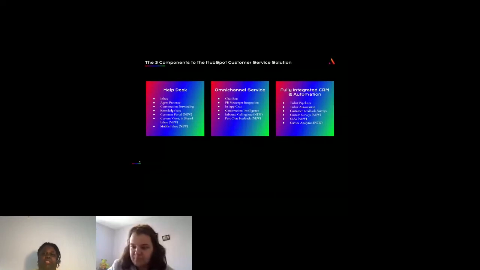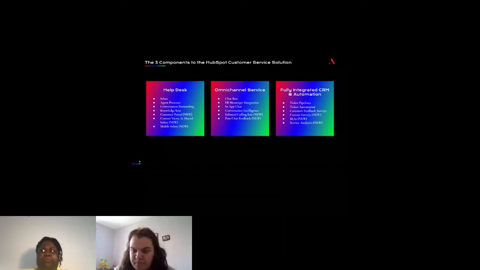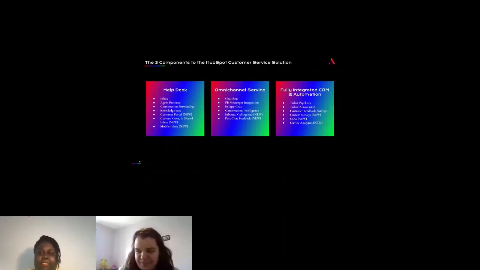And with all of these tools together, what's really exciting is being able to look at different levels of analytics. So with, for example, ticket pipelines and automations, you can actually pull some of the similar reports that you can on the sales level. So again, your average statistics: how much time is it taking for a ticket to close? How much time is it taking for a ticket to be picked up and assigned to different people? Who's resolving most tickets? How efficient are they? And also how correct are they?